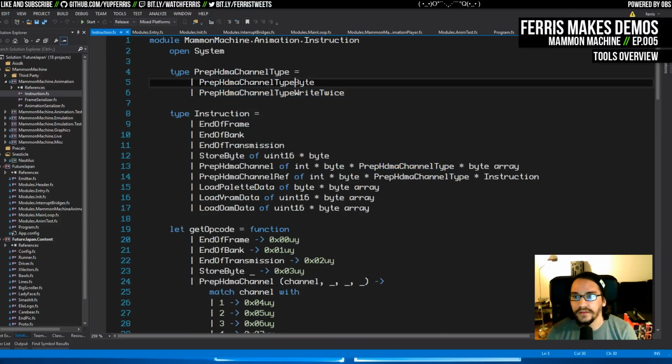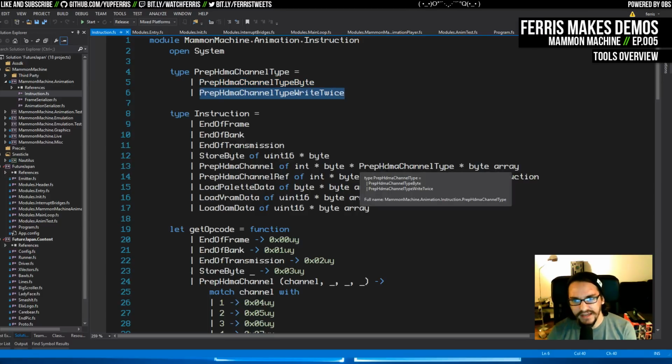Oh yeah, you either have it write a byte or it will write two values, which I think end up being interpreted as words. I can't remember. Because there's a lot of registers in this NES that are like, if you want to update an address of something, you actually write 2 byte values, and one will write the low value, and then one will write the high, but you write to the same register twice. So I think that's what this is. I don't remember if it takes 2 values from the data stream and does that, but it probably does, because that would actually make sense. And then there's the array for the different things.